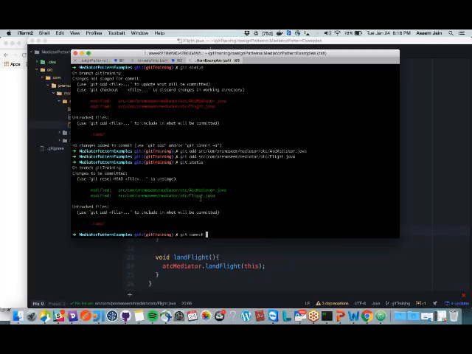Now I say git commit -m, and then I'll type in code review comments implemented, reviewer Naren.